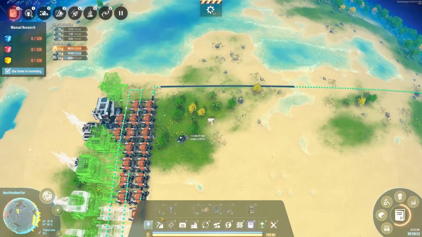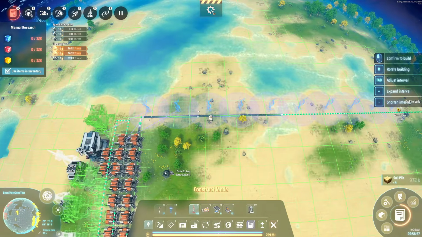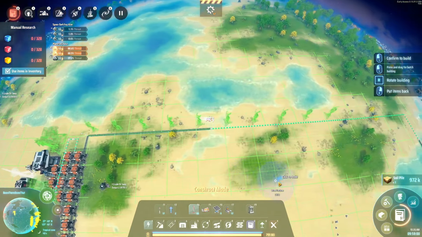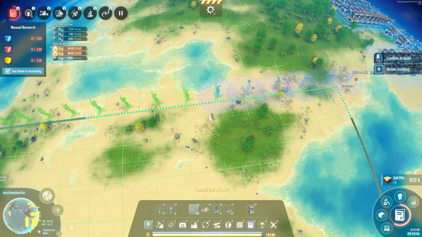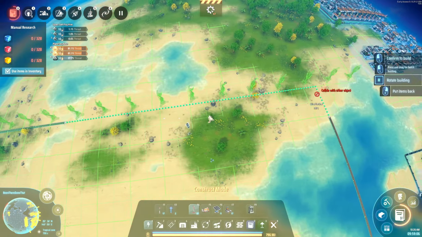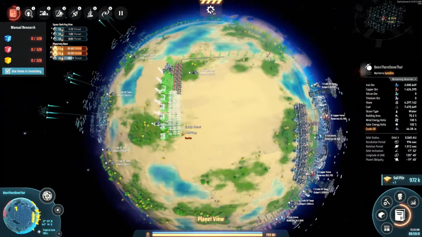Now, of course, we are going to need some power, so what I'm thinking is maybe just use these turbines as a power line. Might as well get some extra power out of that, and as soon as this power charges up and is connected to the rest of my builds, then this will actually allow the battlefield analysis base to speed up the actual production line.